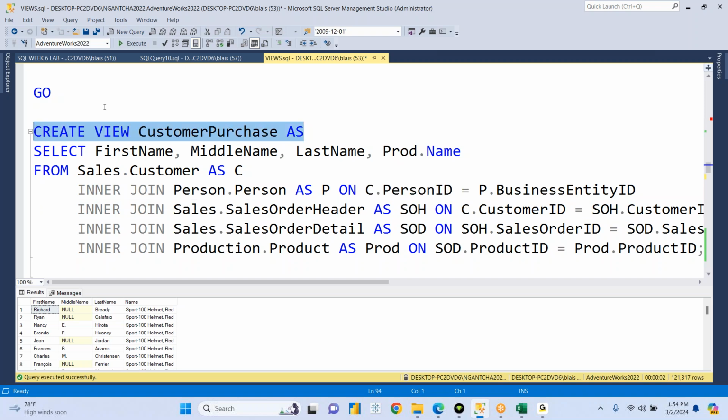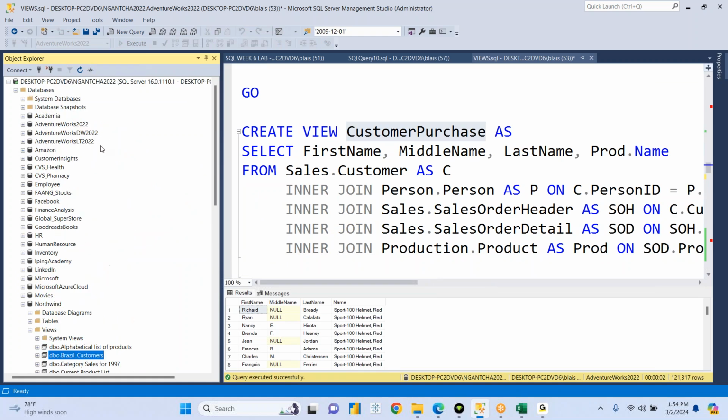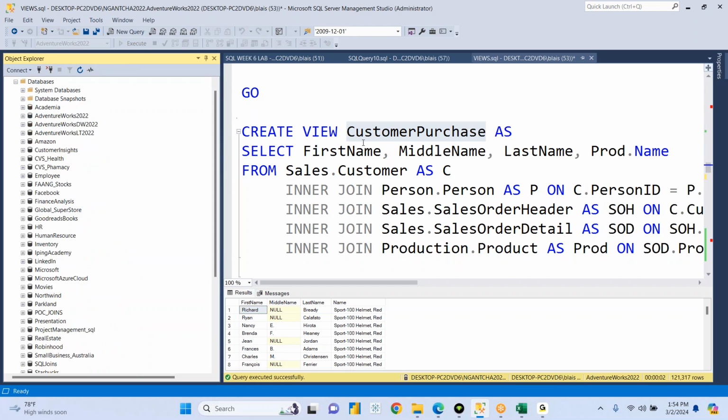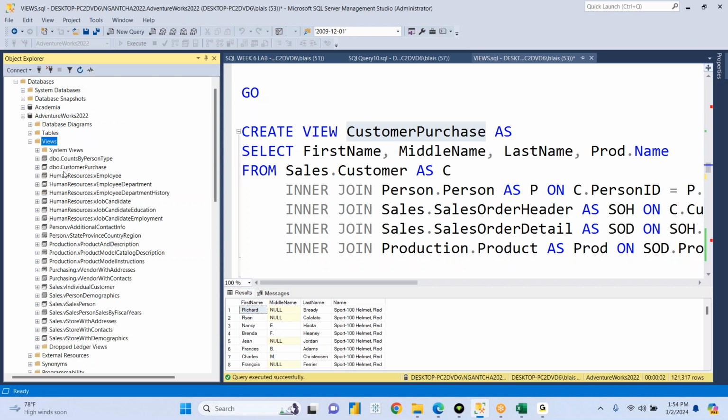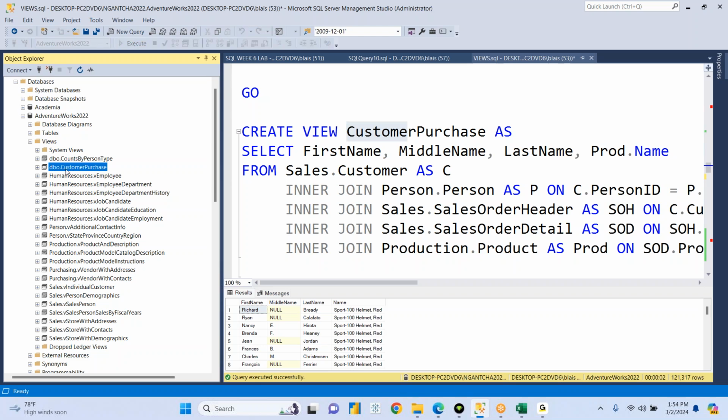It creates, and if you go to AdventureWorks 2022, you will see this view you created. Let's explore that. It's a view, so you cannot go to the database tables. Let me refresh this and have a fresh start. Go to AdventureWorks. The view was created in AdventureWorks 2022. Expand. We are not going to the physical tables, we're going to the views folder. These views are always listed alphabetically. So customer, that's a C. You see it right here, customer purchase. That is a view we created.